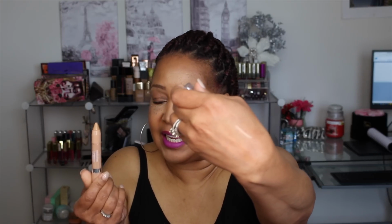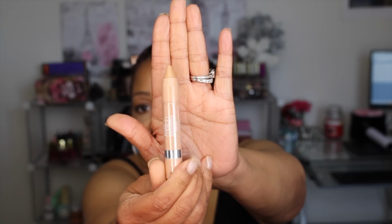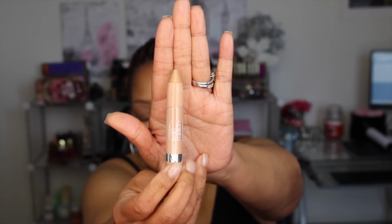Okay, so the next one is True Match by L'Oreal again. And this is one of the eyebrow type pencils that I use when I am sculpting. I used to use it all the time and I said, oh my goodness, I found it again. I like to use it to really carve out my eyebrows instead of using a bunch of concealer. Sometimes that's aggravating to me because I'm ready to get it done, and this is the easiest way to just carve them out. Love this. This is the shade that it is in. It's like a brow, it's like a highlighter, and I like it a lot. Looks like this. I love it.